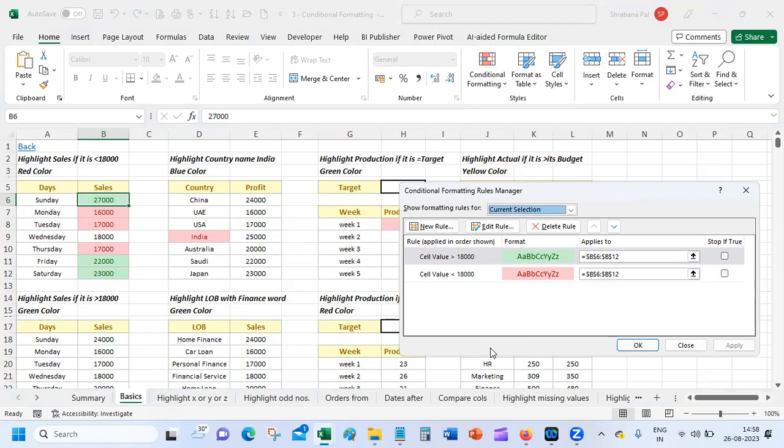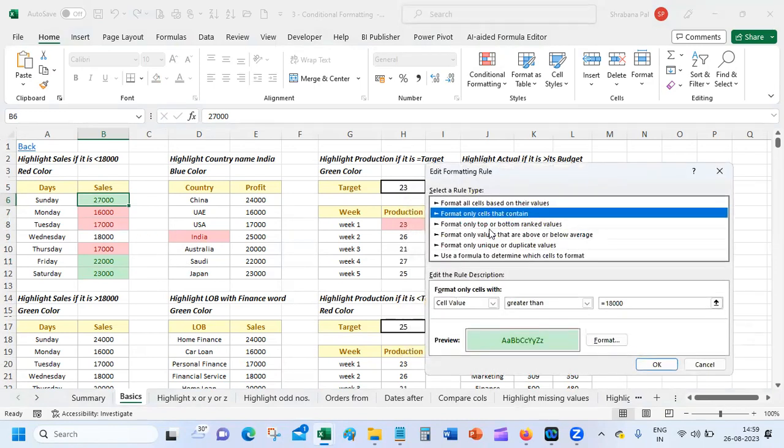Look at this, 18,000. Why is it not colored? Correct. That means it leaves out the equal to case. That is the problem with this. So that means we must have a condition that will include that equal to also. Otherwise, so many values will get left out. Either greater than or less than is being taken.